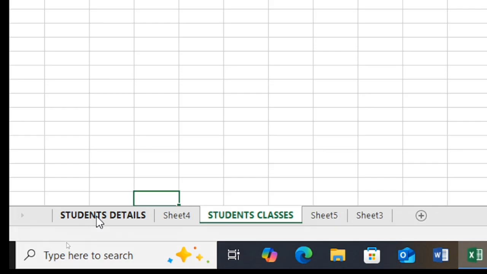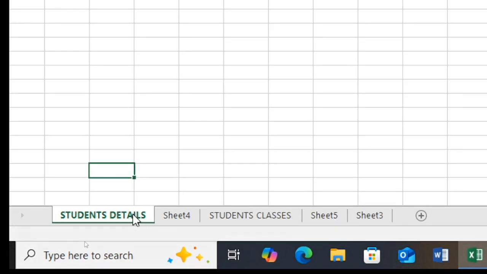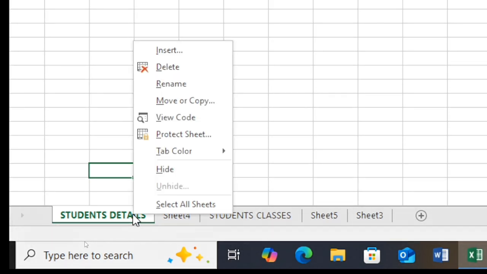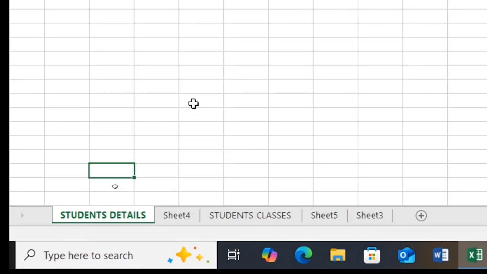And you can also create a copy or a duplicate of your worksheet if you want. For instance, this worksheet here, which I renamed student details, if I want to create a duplicate, I will right click on it, come to move or copy, and click on it.